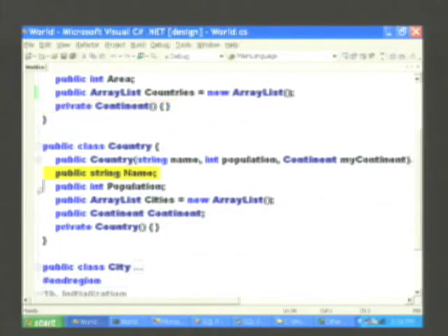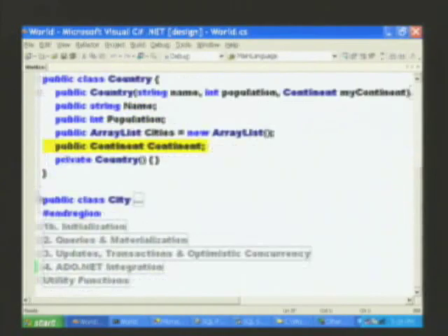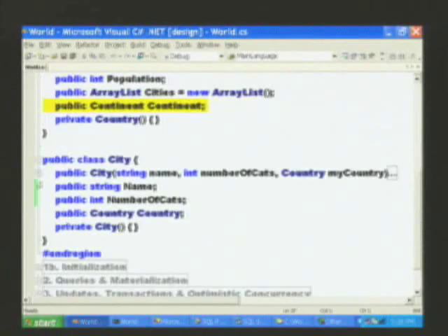Okay, so I have country here. Country has a name and a population, and it has an array list of cities. It also has a back pointer to continent. As you may see, again, one-to-many relationships are just array lists, as you would have them in your normal C# code. I have city. City has a name and a number of cats, which... you guys are laughing, but it's very hard to figure out this information for each city in the world, you know?